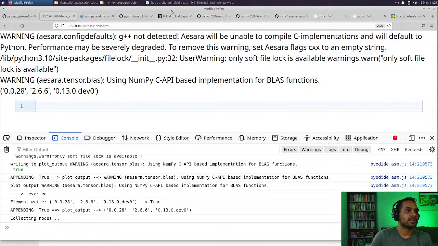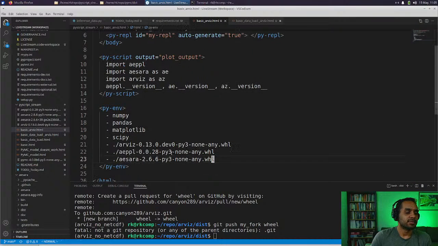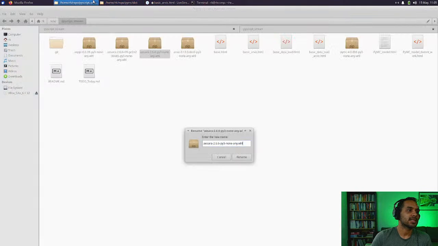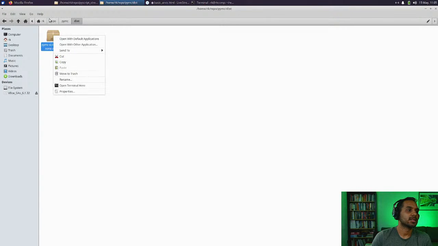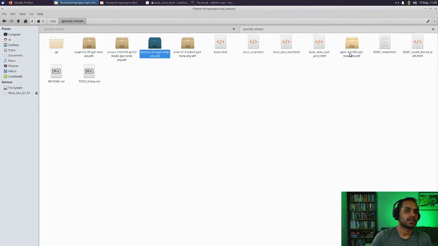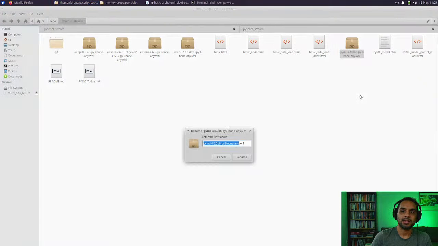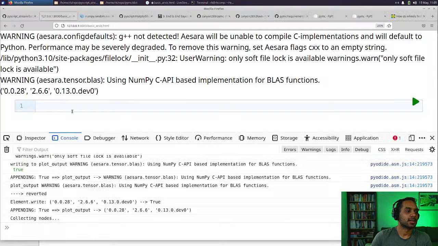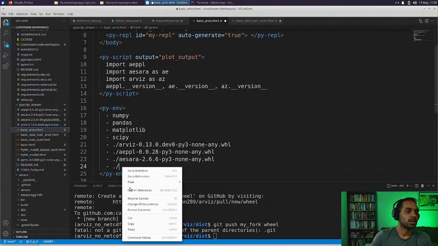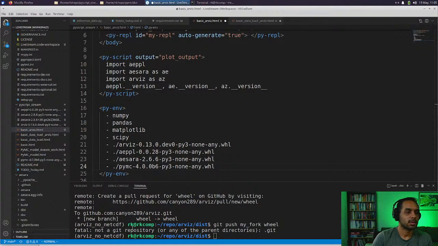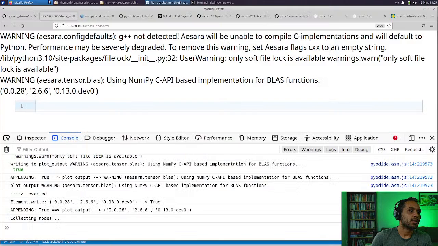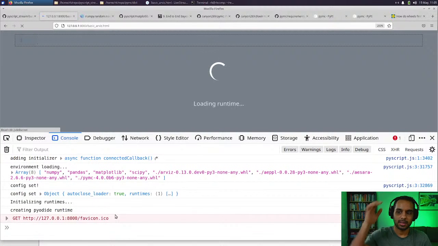So what I want to figure out is why PyMC, when I add it to the dependencies, does not want to work. So let's rename this. Now let's run this and see what happens.